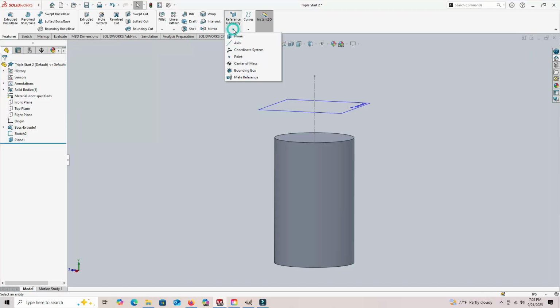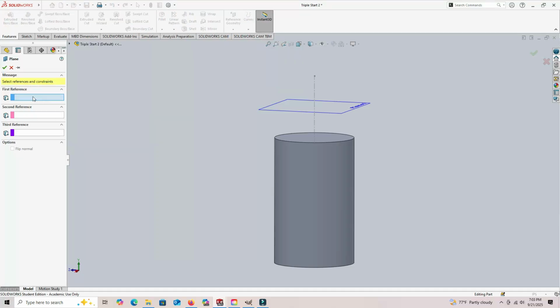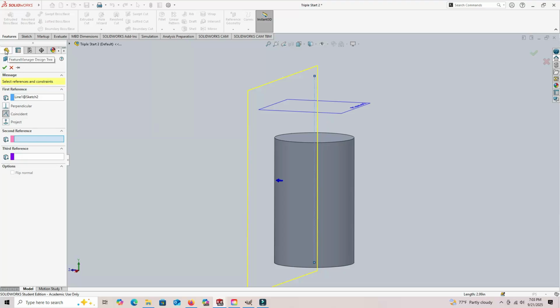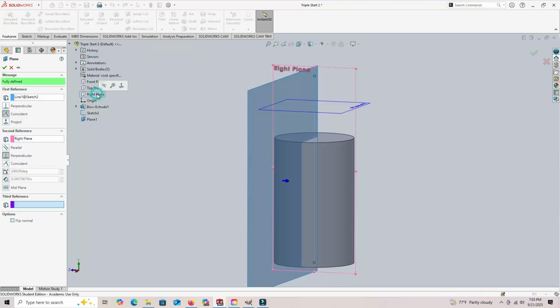Now I'm going to come back up to reference geometry. I'm going to choose plane again. And for my first reference surface, I'm going to choose this center line that I just added a bit ago. And this time I'm going to have a second reference surface. So I'm going to come up to my Feature Manager design tree. And in this case, I could choose either front plane or right plane for this, but I'll choose the right plane.